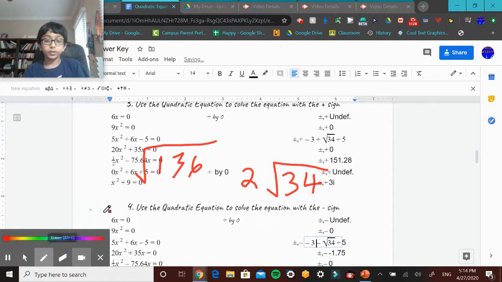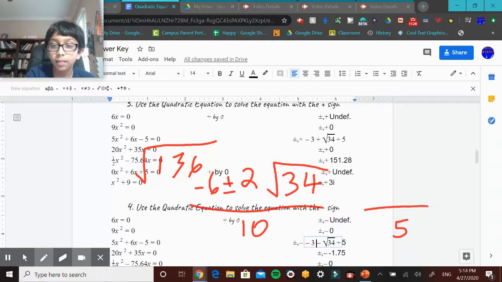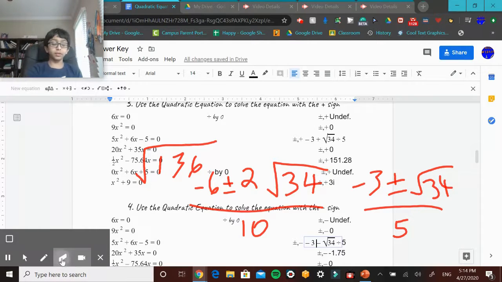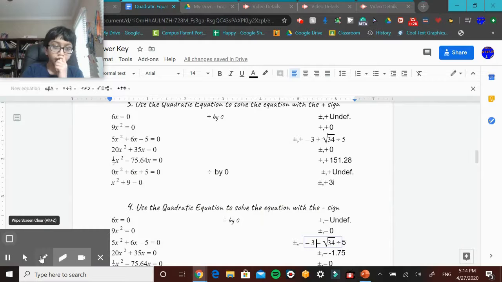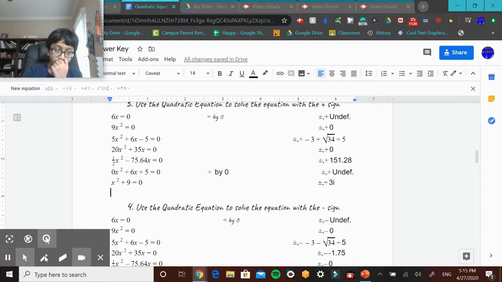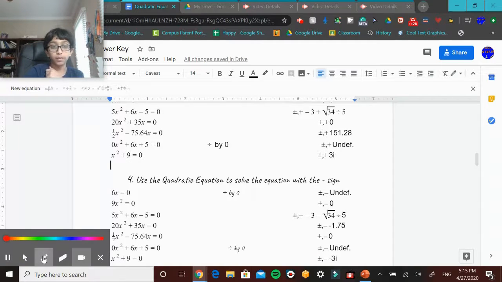Okay. Now everything's fixed. Why? Because negative 6 plus or minus that, divided by 10. And we can divide 10 by 2, which is 5. We divide that by 2, which is the square root of 34. And we divide 6 by 2, which is negative 3. So boom, we simplified that down even more, but that's the maximum we can simplify to. And the only thing we need to change is the plus and minus sign, which is why that was so easy to convert. But if we move on, this next one, previously it was 0, now it's negative 1.75.